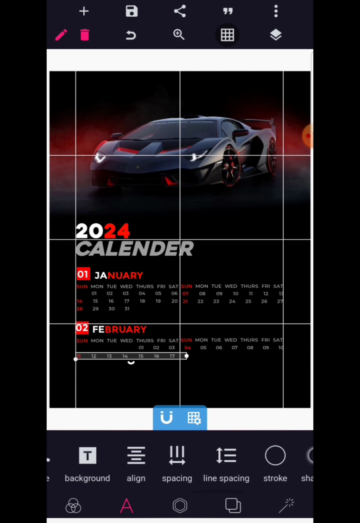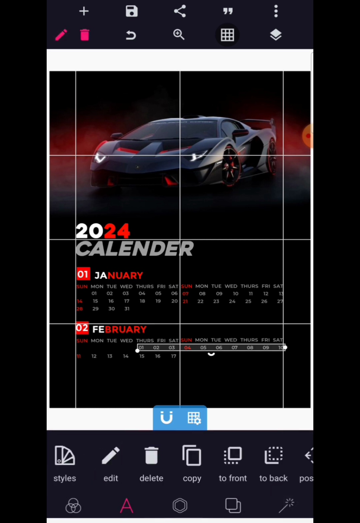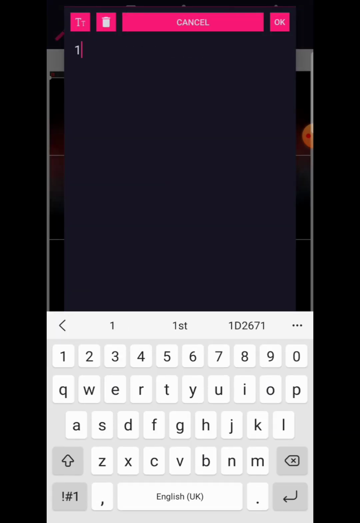Now go to your spacing and space it out, to make sure that it fits well to what we are doing. Okay, so let's make a copy of it. So the last day is on the 17th. We are going to start 18th, 19th, 20th, 21st, 22nd, 23rd, 24th. 1, 2, 3, 4, 5, 6, 7. Okay, that's for the other week.